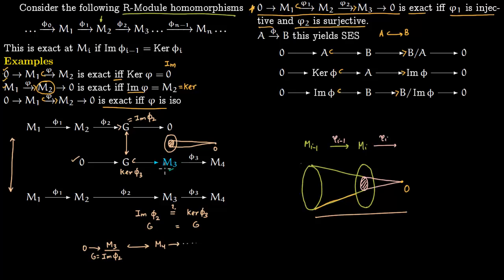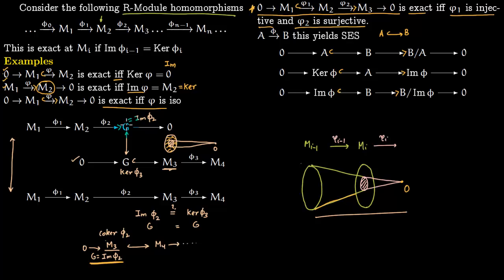Now the advantage of this is that you do not have to consider this M3 again. Sometimes it's better to modulo out by the image of the map. So you can generally write it as the co-kernel of phi2 here. So this is the same thing as you have here. Now if you had something like this, then it means that we are talking about this region outside it. Now if you're just talking about this region outside it, this will inject into this. Now the advantage of this is that sometimes in computations of homology or cohomology long exact sequence, you need to modulo out by certain images. So depending upon the context, you can use this.